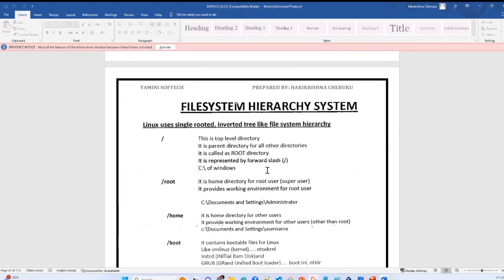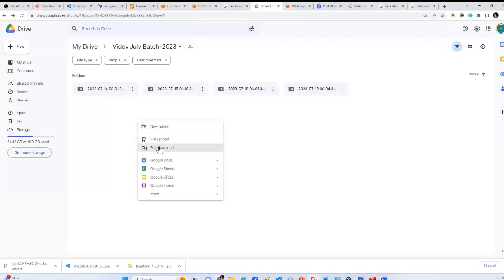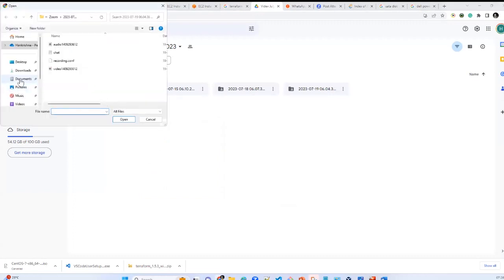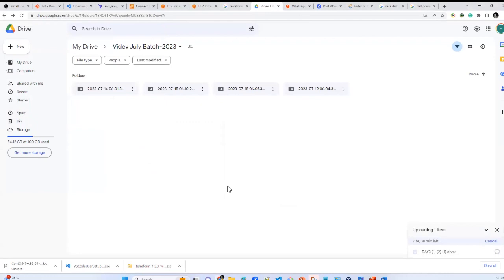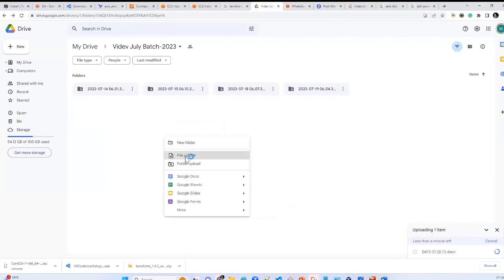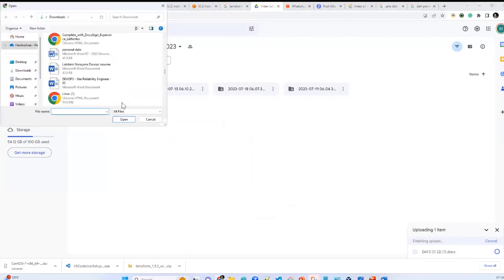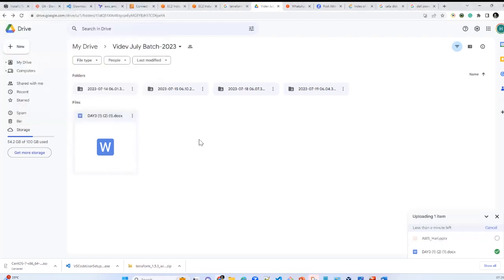Linux file system hierarchy. So guys, I will upload it in the drive. You can go through and download it. I am uploading this also, and I am uploading the AWS PPT also.